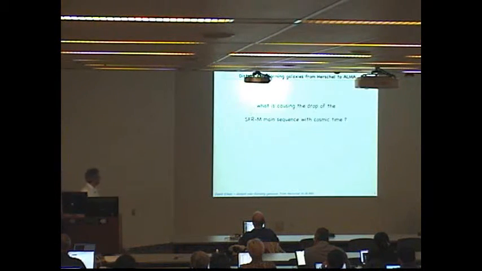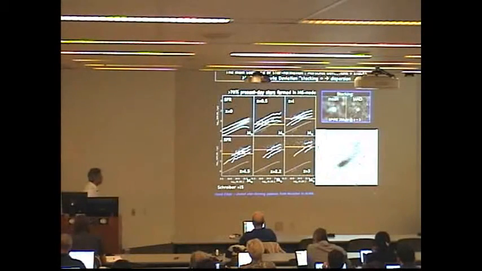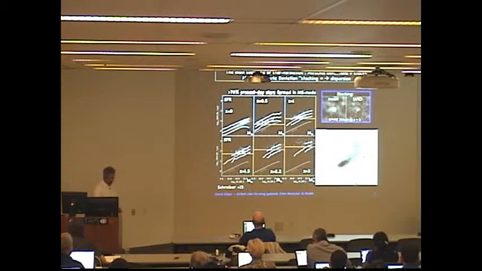Okay. Today, what I would like to address is the view from Herschel and ALMA on distant star-forming galaxies, and what is causing the drop of the star formation rate, stellar mass, main sequence with cosmic time. So, in a recently published paper with my PhD student Corentin Schreiber, what we showed is that you can use Herschel to probe the main sequence at up to redshift 3.5. So what you can see in this image, the dots here are showing the detections with Herschel, and as you can see, rapidly above redshift 1.5, you don't see the main sequence with detected galaxies.